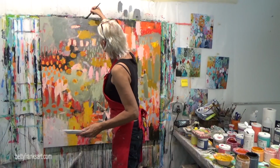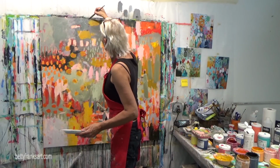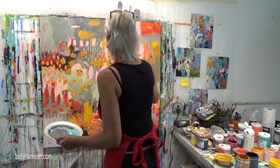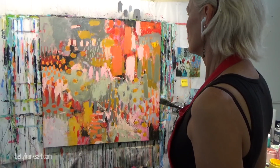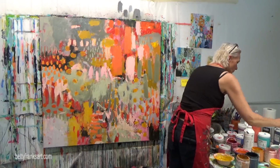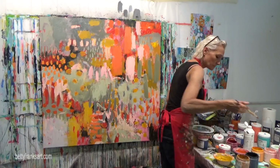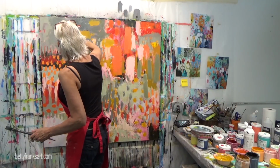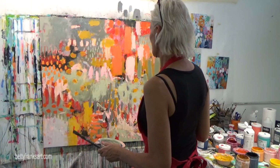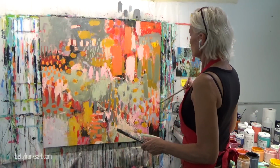So I discovered that the mark-up in that upper corner, that circle, just didn't work. It wasn't working with the rest of the piece. And those red marks that I'm going to be making soon here, I felt like those few red marks that I had over on the left just didn't bring enough weight to that area and it needed a bit more.